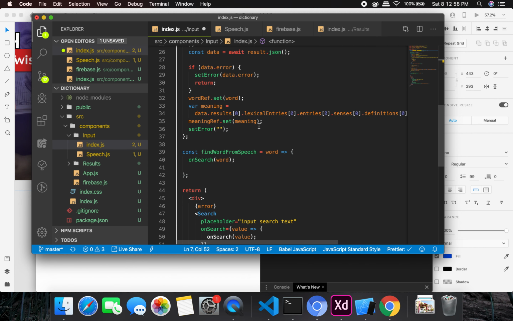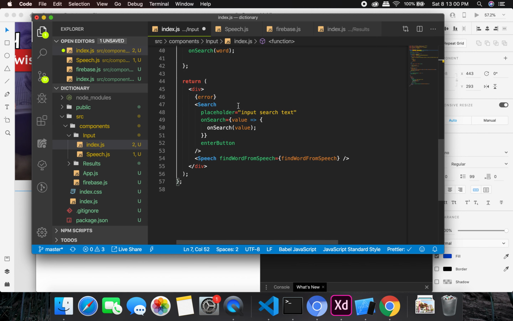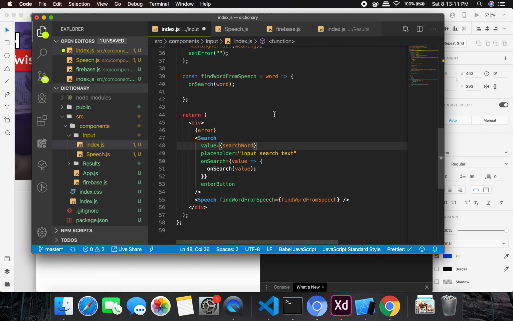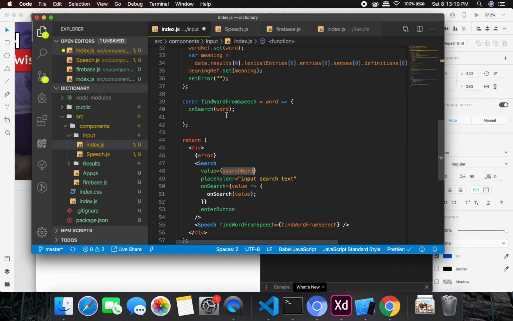That's good. Search word, we need a value. Search word is good. Now the problem is that you won't be able to get anything here when you type in, because it's a hard-coded value, so it will always be an empty string.